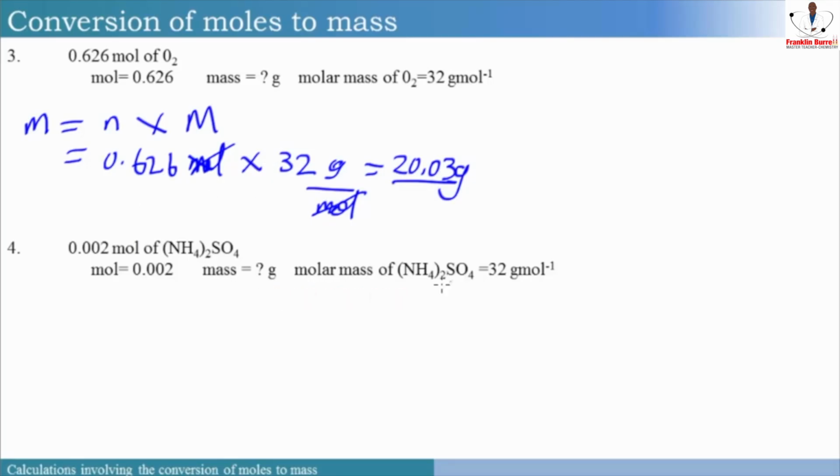Finally, now that we know how to calculate moles to mass or mass to moles, this will come in very handy when we start to look at moles and equations. That will be our next topic. But before we move on to that, there is one more thing that we must complete: the calculation of percentage composition. Let's get to it.